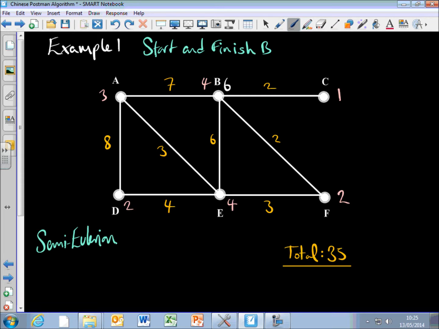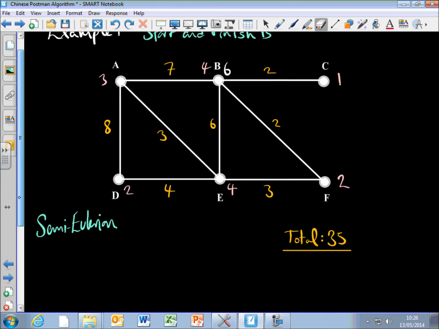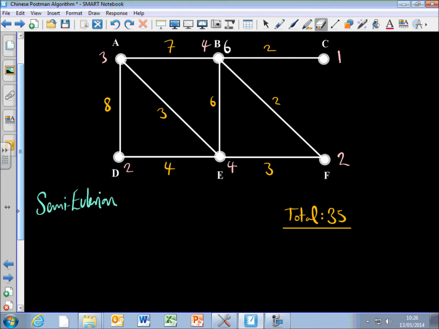So if that's what it wants me to do, start and finish at B, then there are going to have to be some edges that I travel twice. And if there are edges that I have to travel twice, it would be a good idea to make these edges as small as possible, so my total distance is as small as possible. So what we're going to do is try and make this graph Eulerian by adding on the edges we're going to repeat. And we do this by pairing up the odd vertices. Because if I pair up the odd vertices, then the graph will become Eulerian, and then we can start anywhere we want and get back there and only travel each edge once.